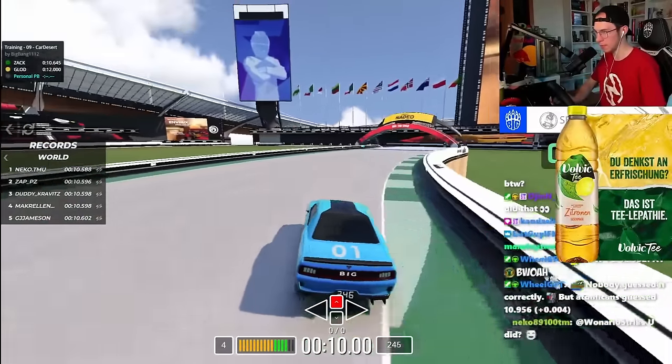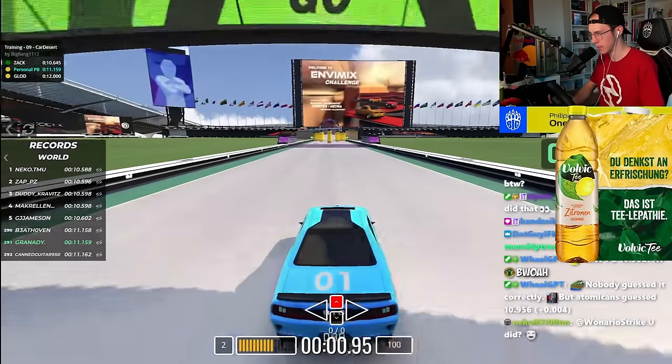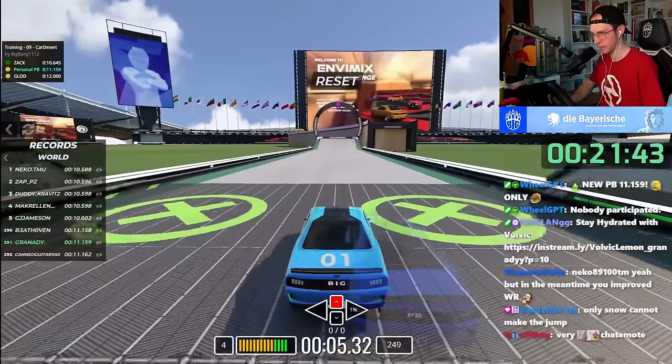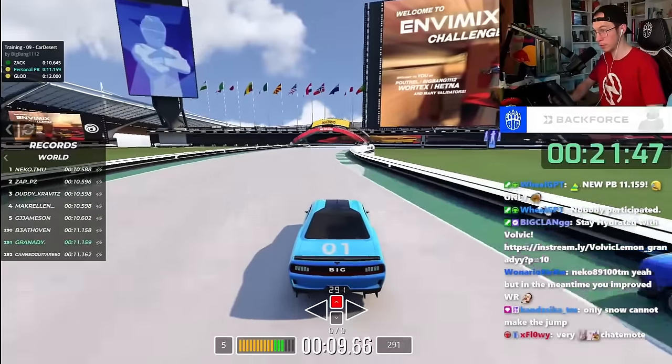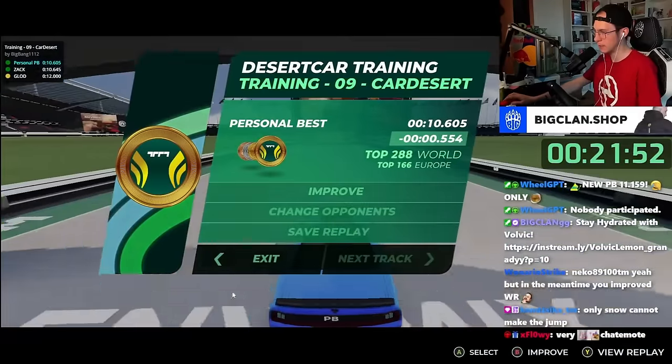Okay. I remember with the other cars, we did not make this jump. Okay, I see. So finally a car where this map works. Okay, got it. And hop. Oh, that was good. That was pretty clean. 0.60. Okay, top 10. Not bad. That was pretty clean. Nice.